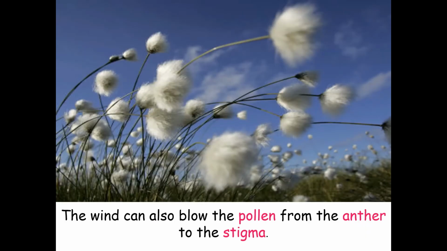Anyone with hay fever knows there is definitely another way for pollen to get around, and that's on the wind. Pollen is very light, and as the wind blows, it gets picked up and carried, and if it's fortunate enough, it'll land on the right flower, and pollination has occurred.